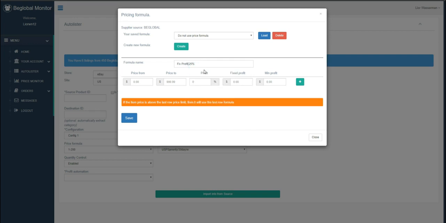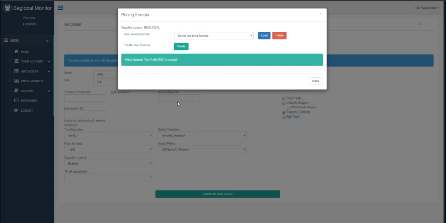Let's say for this example that I am selling jewelries, and I know that I have a huge margin on jewelries. So I'm going to determine that from $0 to $500 worth that my jewelries are, I want to make 25% profit no matter what, and this is my formula. Okay, I click here on save, and now I have another formula that says 25% no matter what, which means all the items that I choose this price formula for, it will put 25% more on the destination price. And I repeat again, after I paid eBay their 10% and PayPal their 5%, 15%, I will gain 25% on top after I paid them.